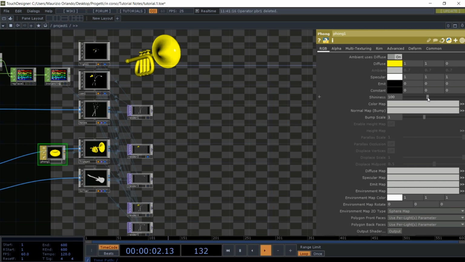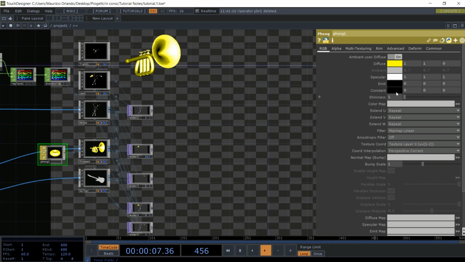Here I can control the shininess of my object. If I go down here, it's becoming really shiny, our trumpet. And I saw that my favorite value was 18. It's a good balance for me, doing kind of shiny.